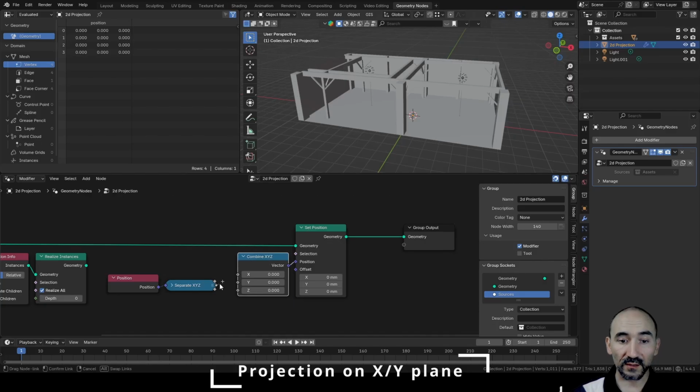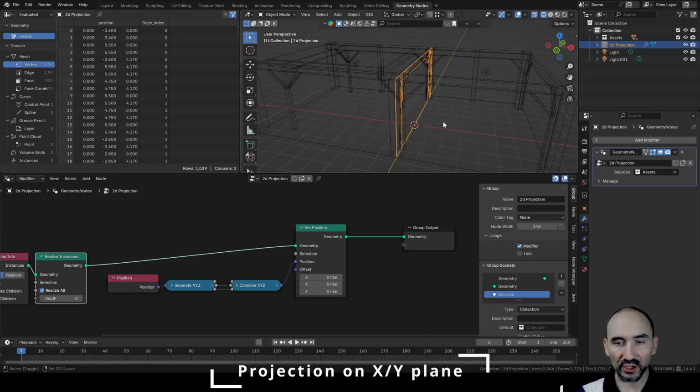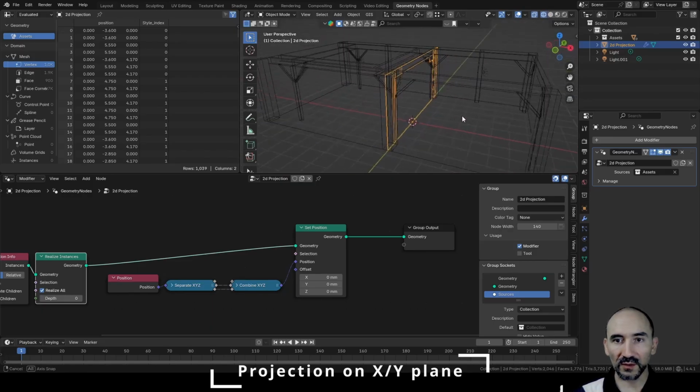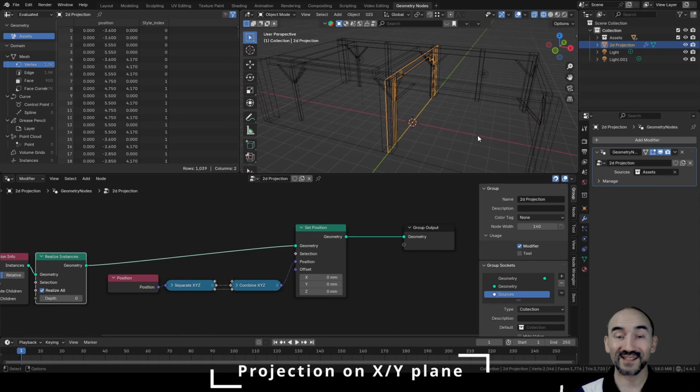Linking what? Linking the Y, the Z component, leaving 0 in the X component. In this way, if I link the output of these realize instances inside this set position and press Shift Z, you can see all the meshes stretched on the value of 0 on the X-axis.